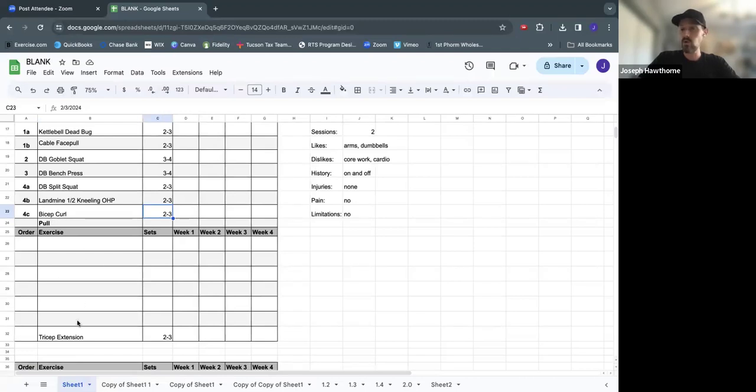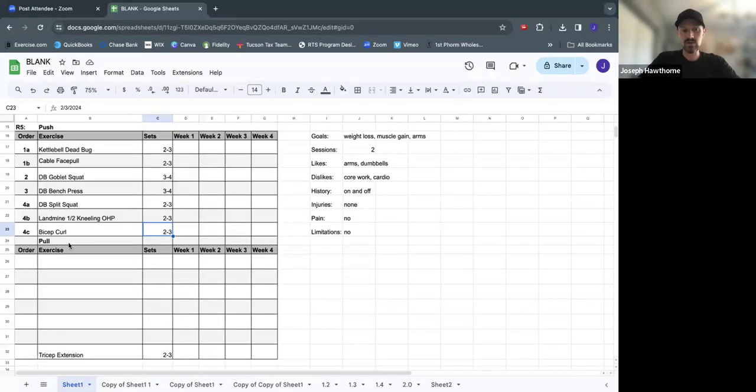If this day is my pull day, when I am doing a lot of pulling based movements for the upper body, my biceps will be heavily involved, the same way my triceps were heavily involved on this pressing day. Therefore, I can get more overall effective volume, where he has more capacity on the biceps up here than I would down here, and vice versa with the triceps, therefore getting him better results. And what does he want? He likes arms. If he feels his arms are working and growing in the way that he would like, he is more likely to stay consistent.